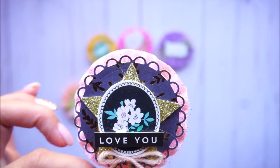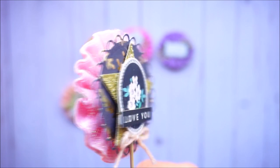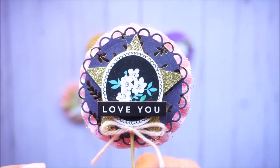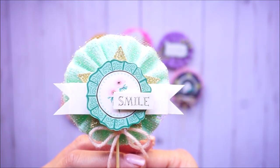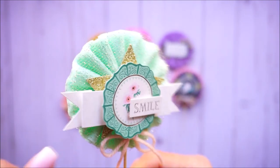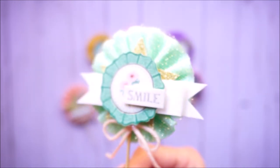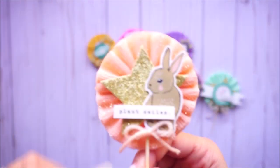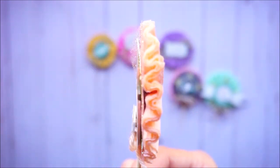To finish these off, I put some yarn at the end in a peachy color just to finish it off. I layered it — not too many layers — using just one layer of thick foam and then the rest on thin foam adhesive. Here's this one; this banner comes from the Target One Spot from years ago. I used stickers from the collection. This one was my favorite — super cute, though it's not as dimensional.